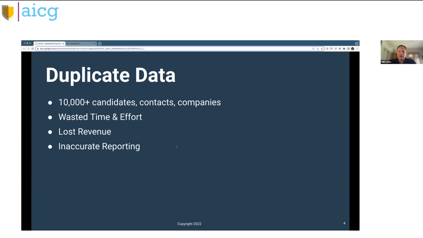Well, if you're going to have a carrot, some sort of reward, that could be a financial reward, could be extra days of vacation, could be a gift certificate somewhere. But how do I know that Heather entered in 75 new candidates and Mike entered in 50, and were those really net new, or was there some sort of variation of a name or a background that they actually already existed within Bullhorn, and they shouldn't perhaps get as much credit for that? It's kind of a playful example of that inaccurate reporting.